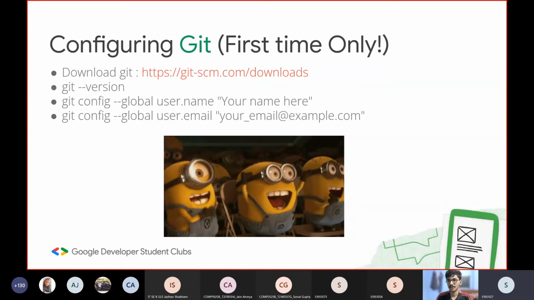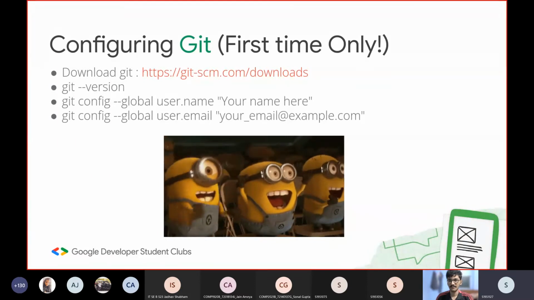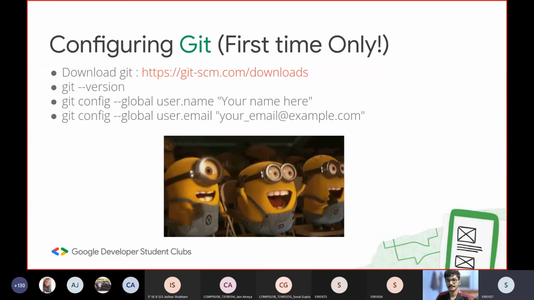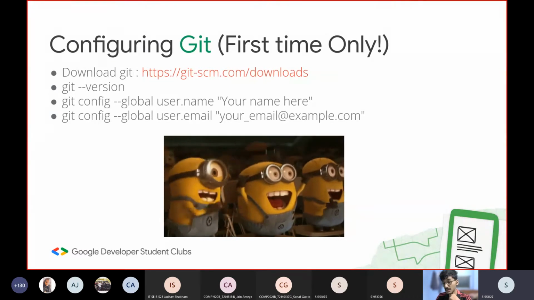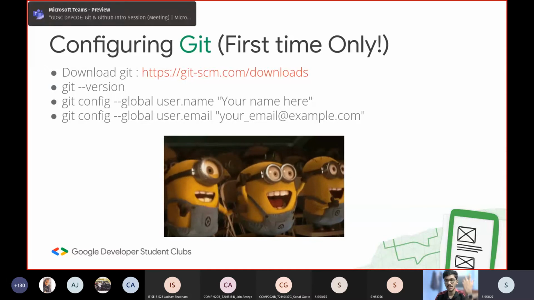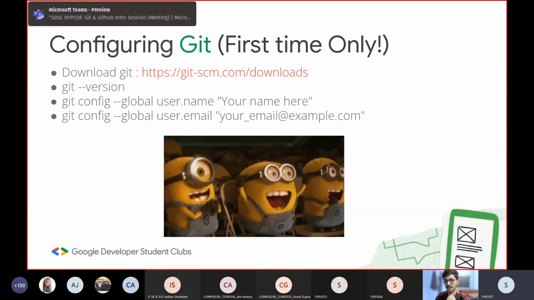Yes, I say we're going to wait for 5 minutes. I'll give everyone the opportunity to go and get the laptop, so that we can start the hands-on part of the session. Until then, if someone has a question, you can go ahead and ask. If you're already a user and you have an issue, you can even ask about that. I can even clear any issues related to it.